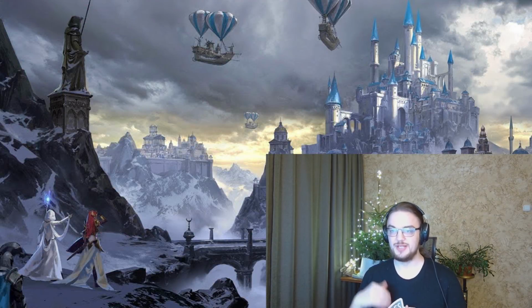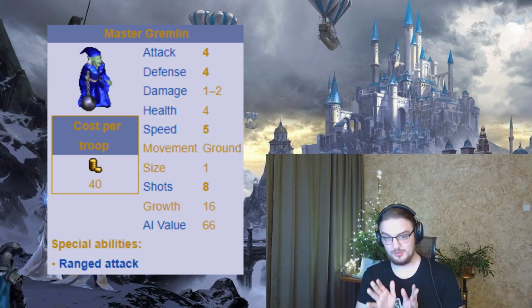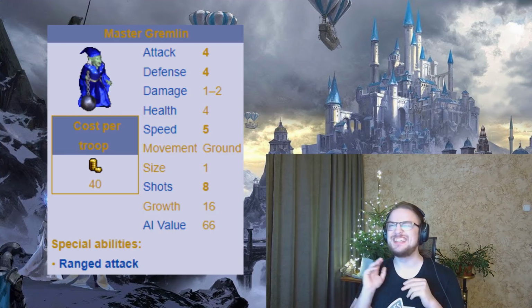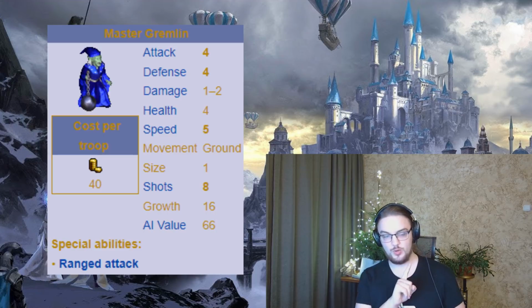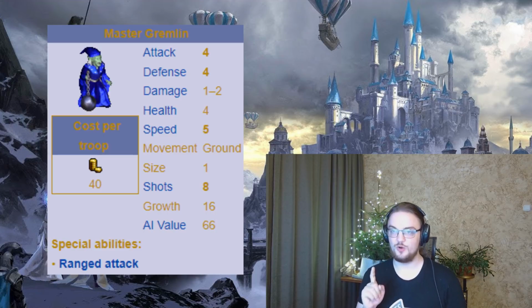First off, we have the Master Gremlin. By the way, gremlins don't exist, like the unupgraded version, not a unit. But the Master Gremlins are really cool. They do a lot of damage, and you get a lot of them, and they are the main carry of Tower early game. There's one very distinct feature that they're lacking, and that is their shot count.